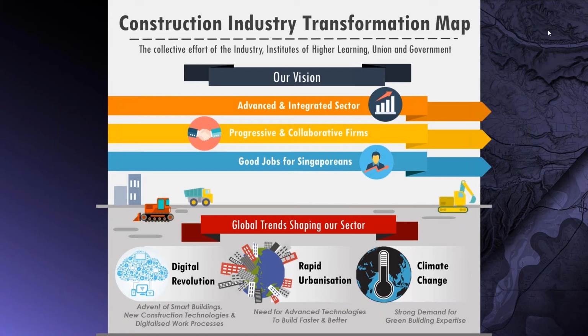First is design for manufacturing and assembly. You can have a look at these further within the BCA website, which I will be providing in my resources later on. Design for manufacturing and assembly allows for the automation of facilities and creates efficient processes within our industry. The second key area for transformation is quite self explanatory, and it's the construction of green buildings. And the final key thrust is the integrated digital delivery, or the IDD.